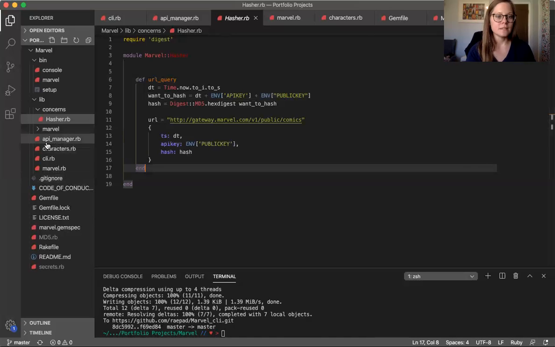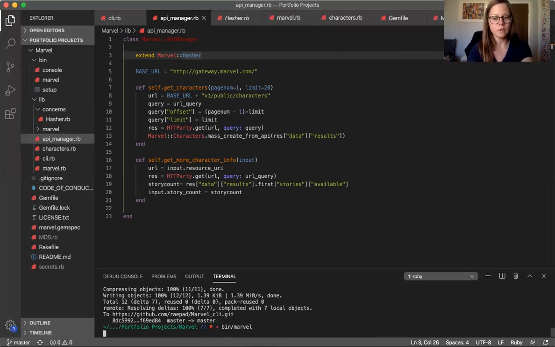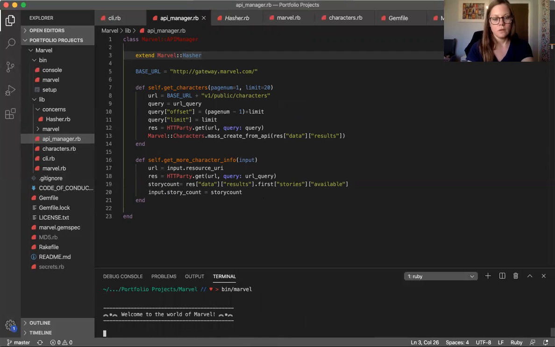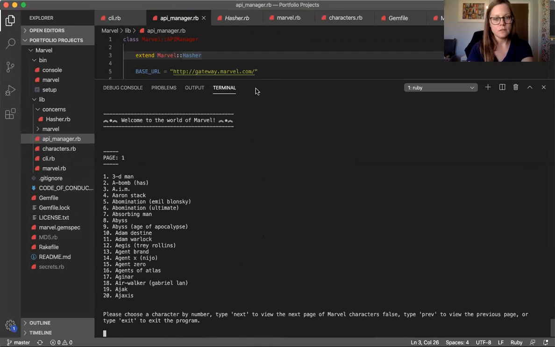So let's see how it works. Here we go. In order to run it, you do bin/Marvel. Here we are. Welcome to the world of Marvel. And you can view, here's page 1, all the characters, 20 characters on each page.